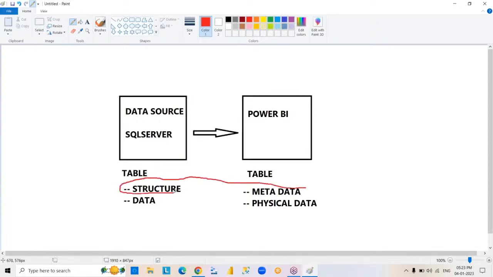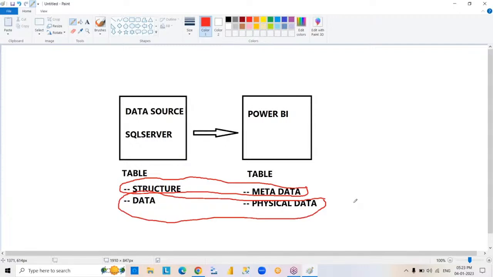In the SQL environment, we call it structure, and coming to the Power BI environment, we call it metadata. In the same way, in the SQL environment, we call it data. Coming to the Power BI environment, we call it physical data.